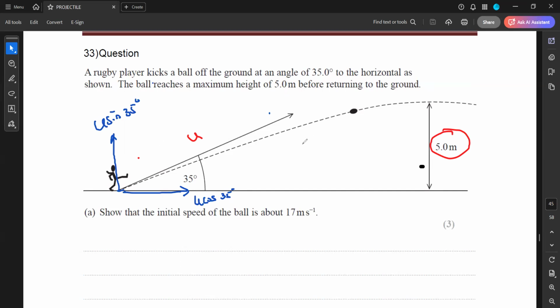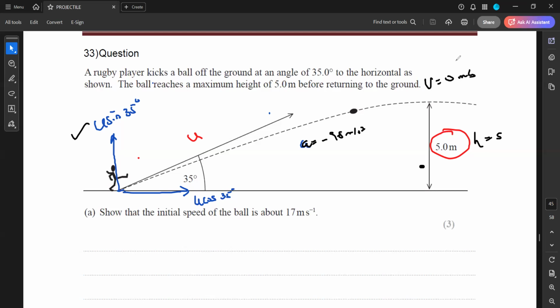What about the acceleration? It will have a deceleration, which is again the gravity. So a is equal to minus 9.8 meters per second squared. You have the initial velocity, which is u sine 35. You know the maximum height or the distance, which we can say is s or h. What about the vertical velocity at the maximum height? The vertical velocity at the maximum height is 0.